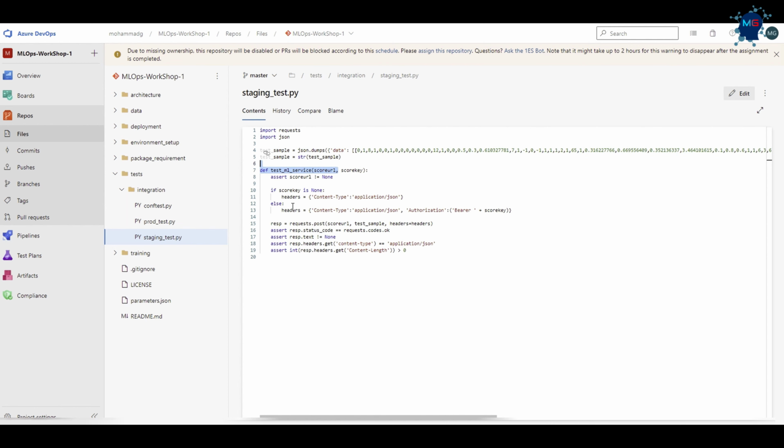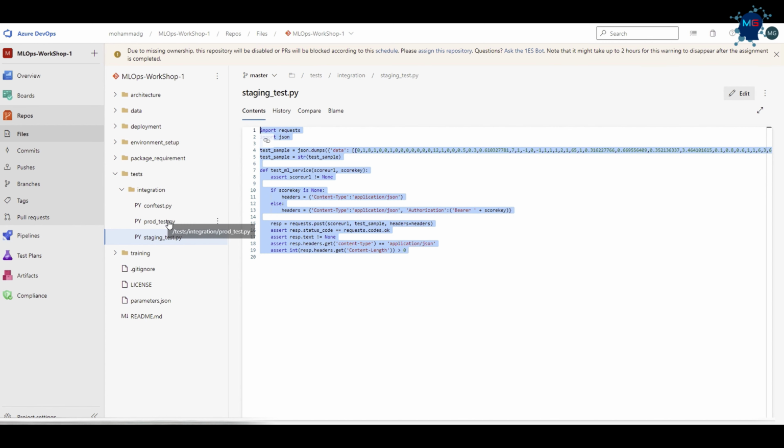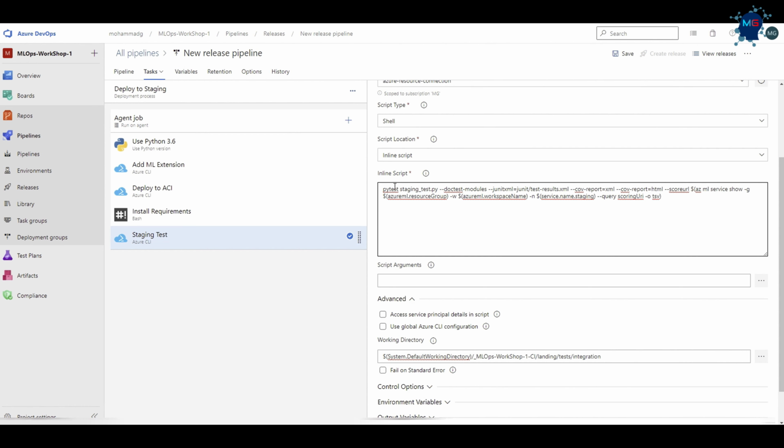I test it, and using assert, I'll check, for example, to make sure the response is not none, the application code is okay, and the length, and also the header of the response. So basically I am doing this logic to make sure my URI is not none, and also the outcome of that prediction is not none, and it is giving me what I'm expecting as a prediction. And I'll come back to how we are testing the production, which would be a similar concept. But at least for now, we know what this staging test is doing and what we are expecting. Oh, sorry, I changed the code.